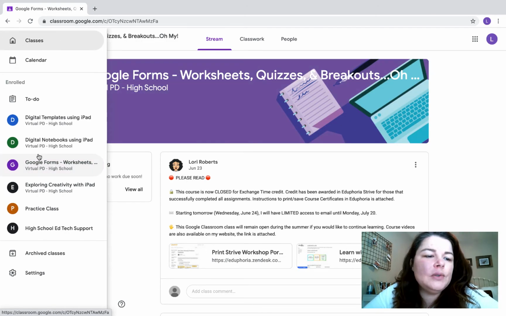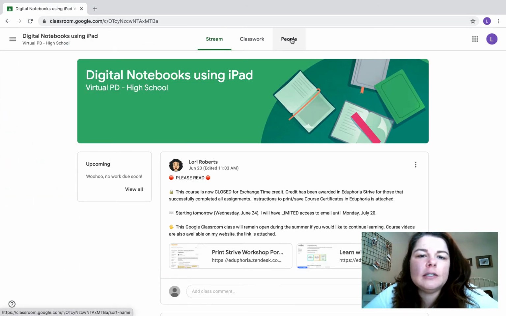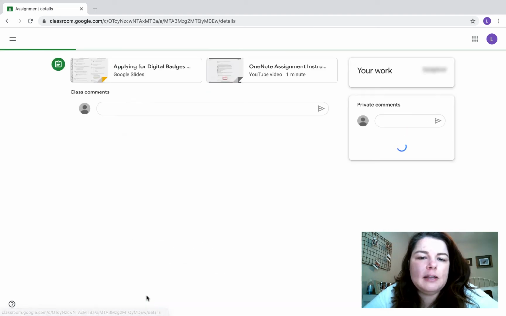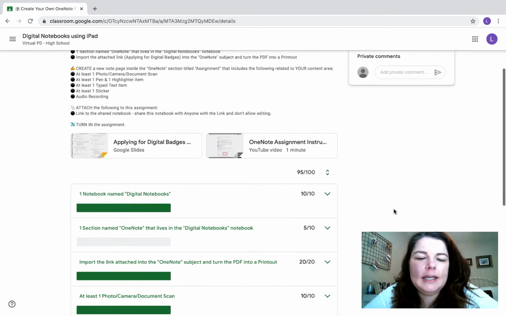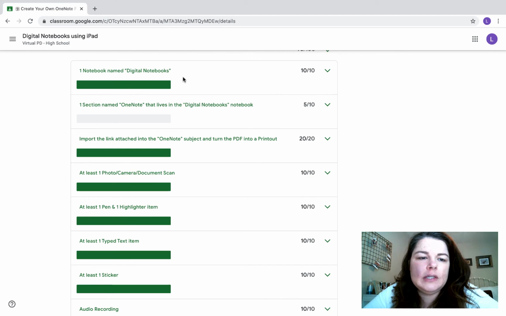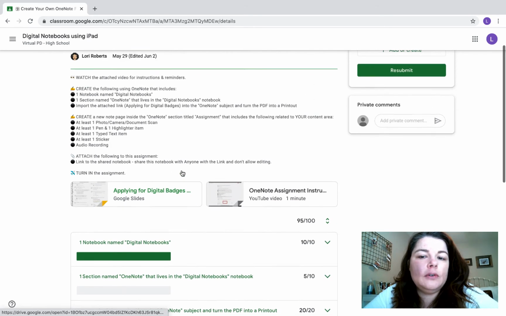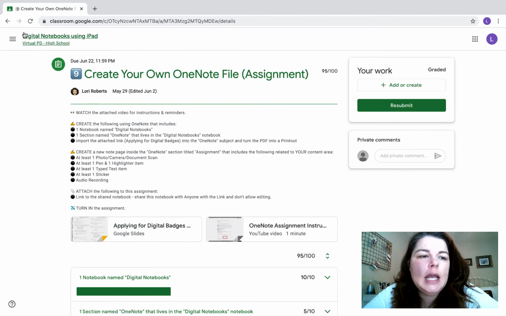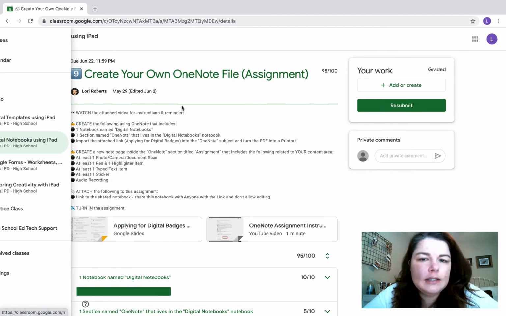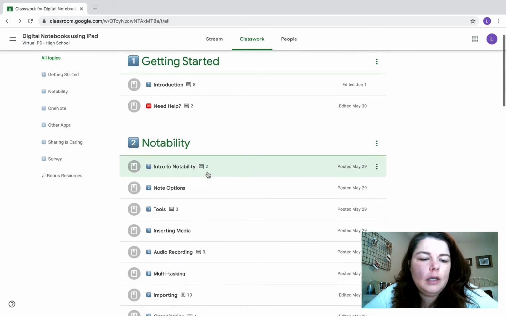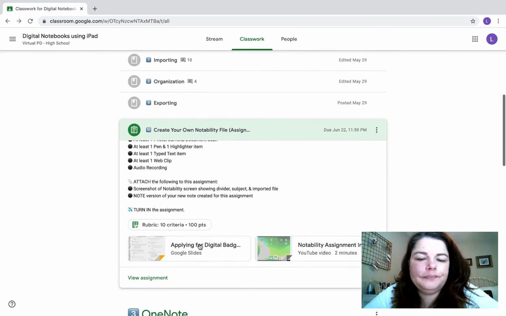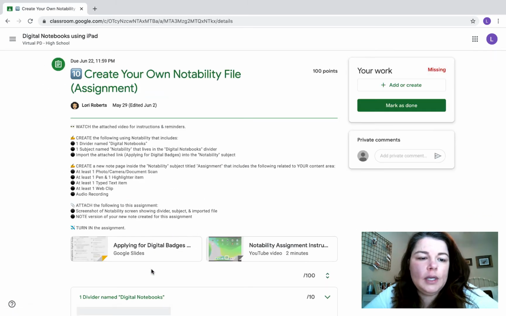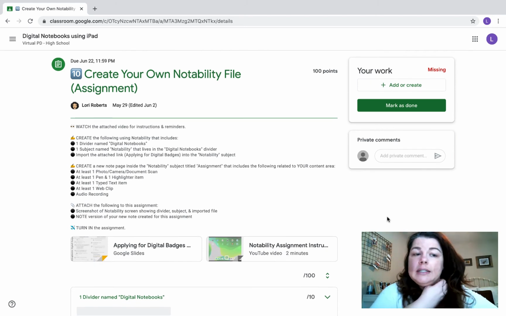Okay, and then on the student side, if I go to that class, so I can go view the assignment, and then I can see this is what I got credit for, didn't get credit for, and see my grade. If it's something I haven't done yet, and I need to turn it in like this one to view it, so that you can get an idea of this is what it would look like on the student side.